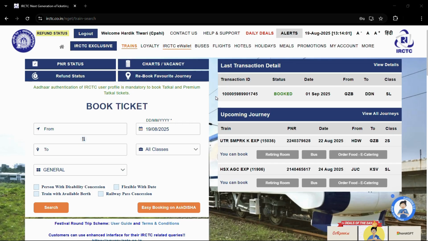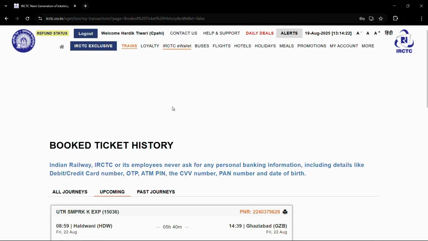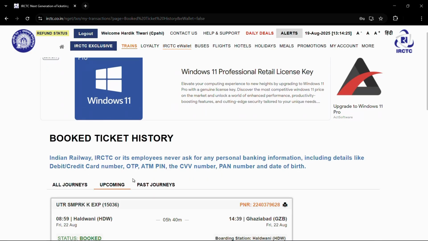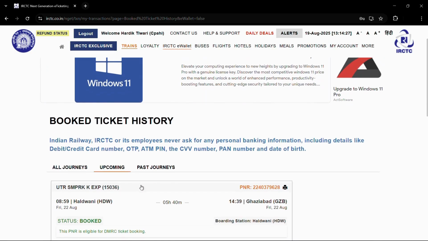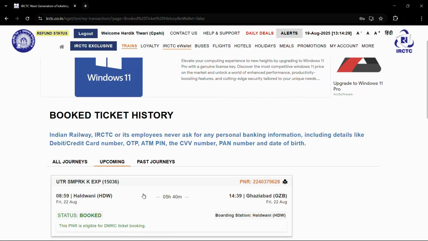So the next thing, in order to book a meal, you have to do is simply hover your cursor over to this meals button or this meals tab right at the top. And once you do this, you can see these following options. So you can click onto this first option that says book food e-pantry. So simply click onto this book food e-pantry option, and then it will show you a list of your upcoming journeys. So since we are booking the food, we can choose any journey that we want.